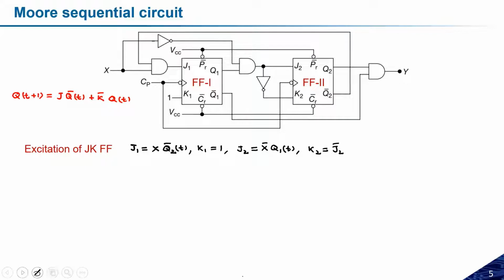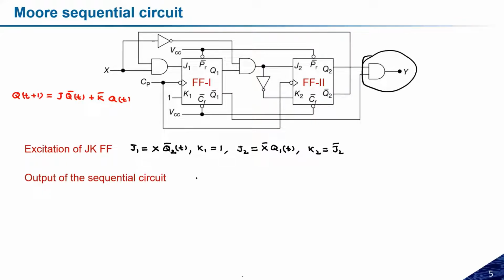Next, this is the first step, the first parameter we need to consider while analyzing the Moore sequential model. The important thing is, first I have to identify whether it is the Moore or the Mealy. So we got to know that this is the Moore model. Then the second one is to find the excitation of the JK flip-flops, which is given by this. The next parameter I have to consider is the output of the sequential circuit.